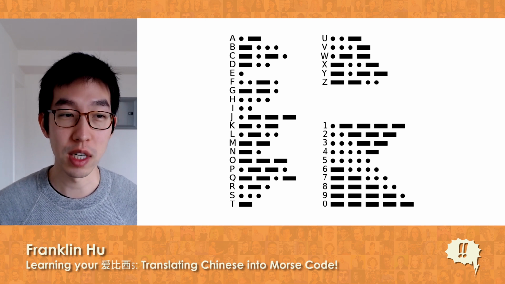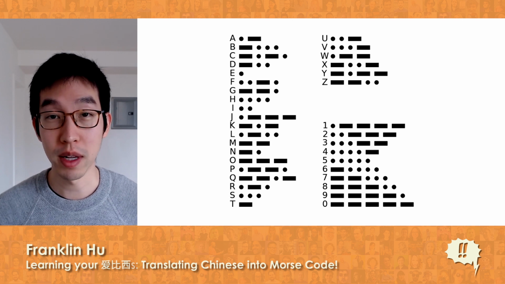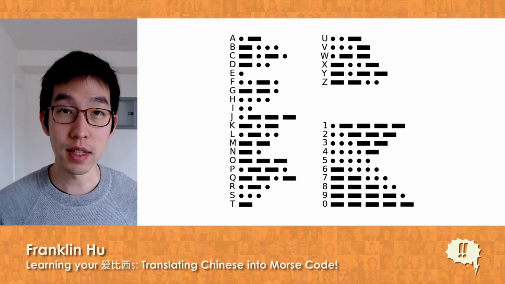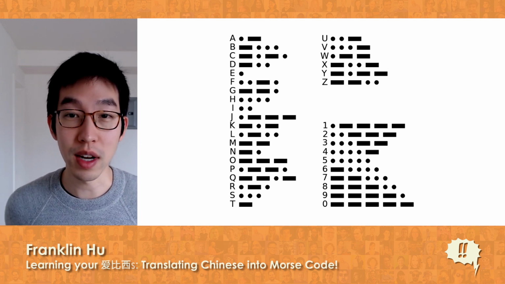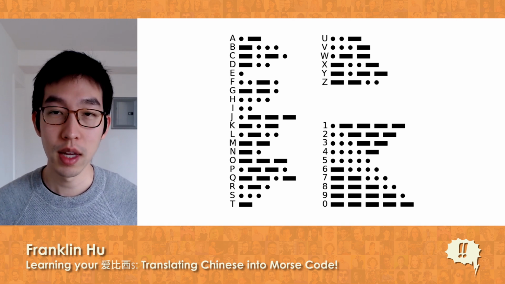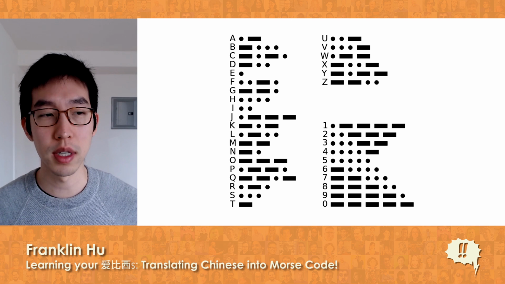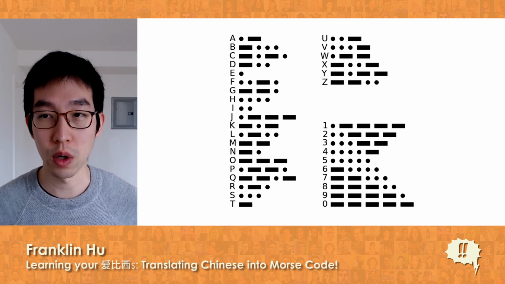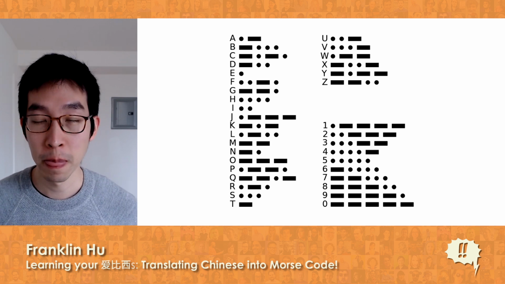The original encoding scheme really only contemplated characters from the Latin alphabet, so letters A through Z, as well as numerals 0 through 9. And it sent each of these as a series of electrical impulses that we represent here as dots and dashes. And as the telegraph network spread across the world, it was relatively straightforward to add new encodings for different alphabetic languages. And so you might have letters with diacritics that would be slightly different.